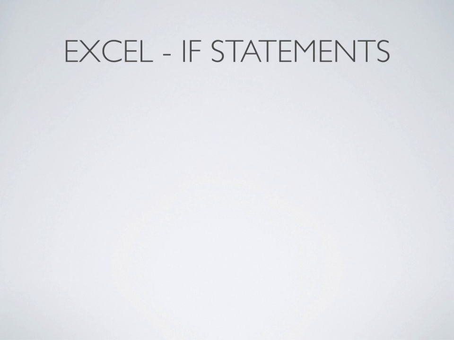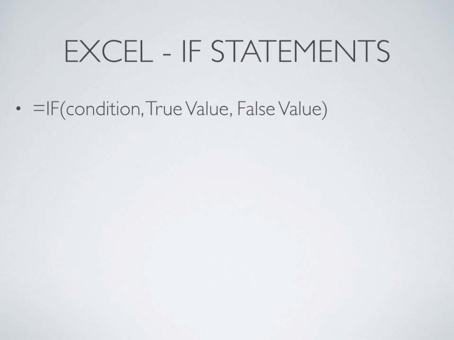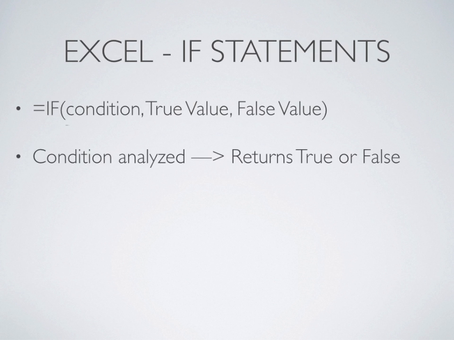And lastly, we're going to be looking at IF statements in Excel. This is a function, and because it is a function, you're going to begin with an equal sign. Your function name is IF. You open the parenthesis. Now this is a little different. You're going to have your condition or your argument followed by a comma, and then you have the value that you want it to return if it's true, and the value you want it to return if it is false, and then you close the parenthesis. So essentially what this is doing is examining your condition, and based on that it's going to be analyzed, and then it will return either the true or the false value.